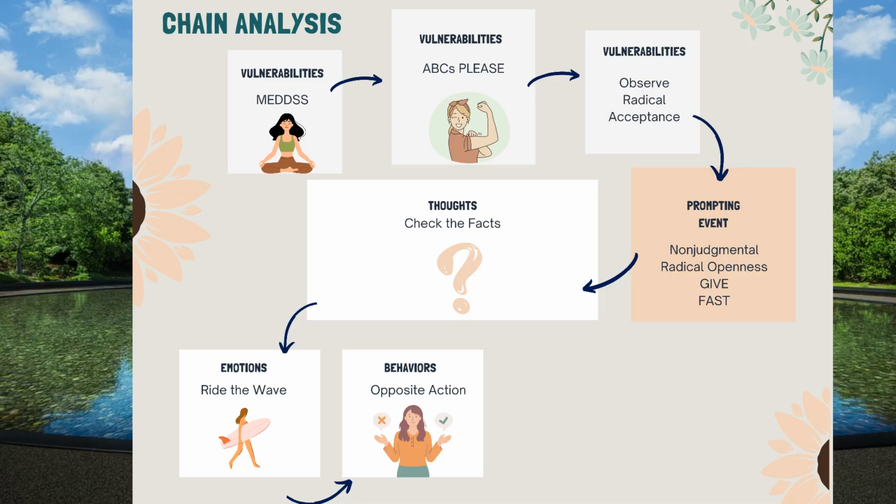I can use check the facts. If I've got big emotions, I can use ride the wave. If I'm tempted to act out, I can use opposite action. These are not my only options, but they are options that can be effective. Now, coping ahead is going to require that you map out each circumstance because they're going to change. Context matters. This map will probably mostly work well with other situations that are interpersonal, but they may not work out well with different types of situations.